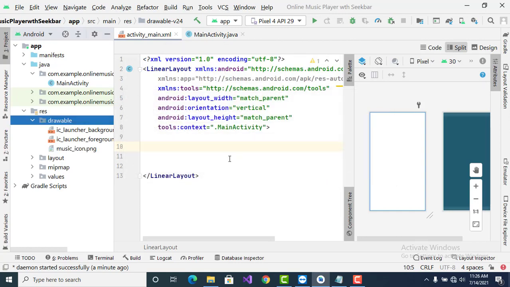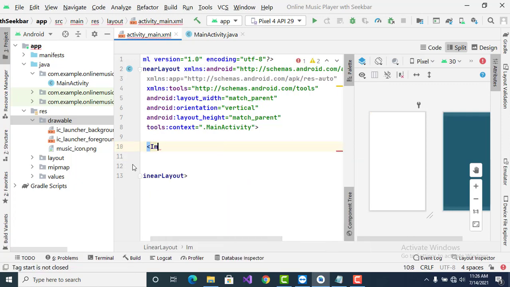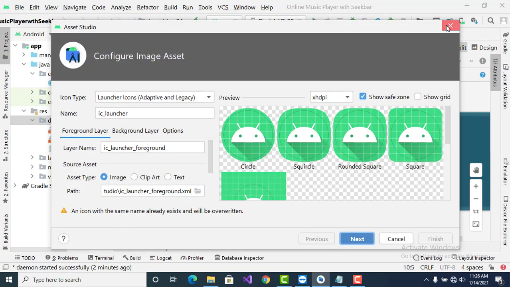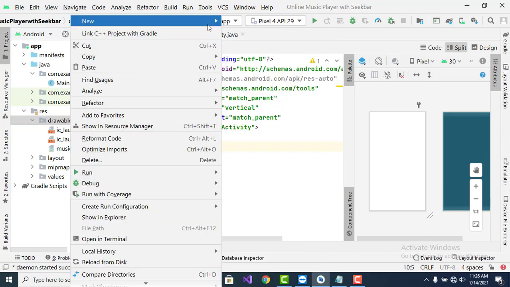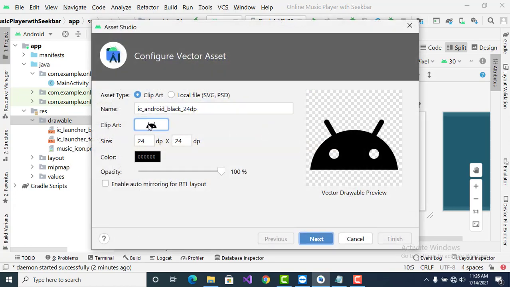So alright. So the next thing we are going to do, we are going to use an image view so that we can bring in the image file, that's the image file that we copied. But I think, what if we use the built-in image asset? Sorry, we use the built-in image vector. So let's click on the built-in vector image.